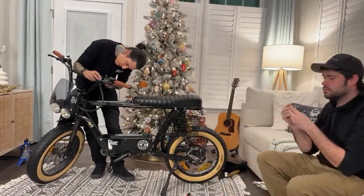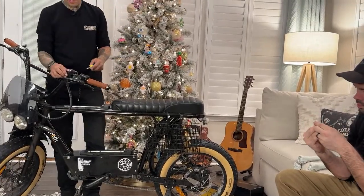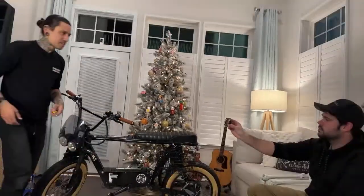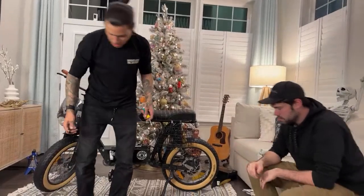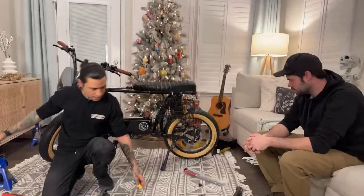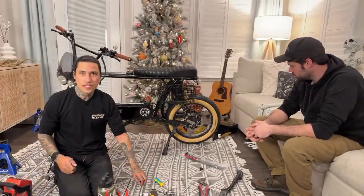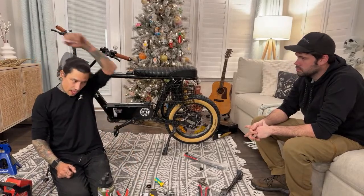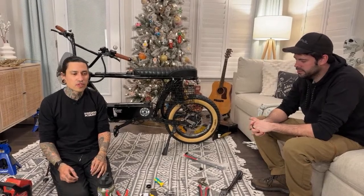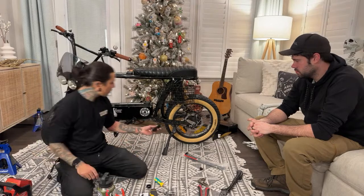Did we catch up on most of these comments or are we still? Russell said, I would definitely upgrade the Kuberg to belt drive too, but I think it's already using a motorcycle grade chain sprocket, so it should be okay for a while here. Oh, that went to my handlebars. Yep, yep. What did you want to change? Switch it to a chain sprocket or a belt? To a belt drive. I like the loud chains. People swap out to belt drive to be a little more silent, but Shreddie likes being loud.